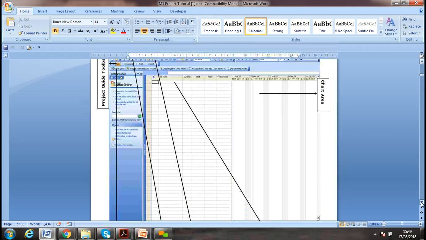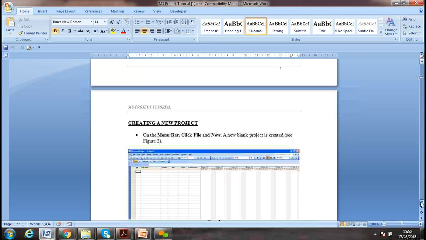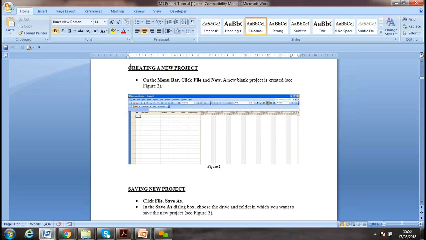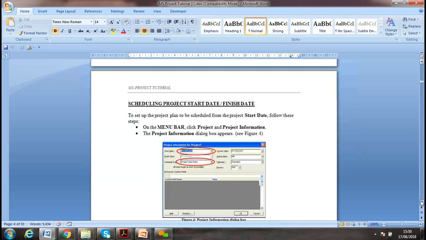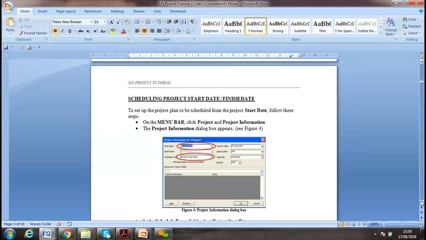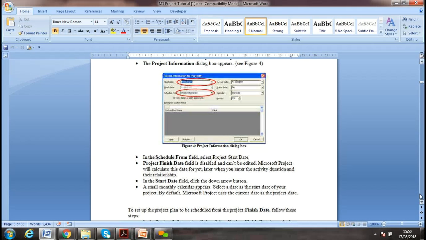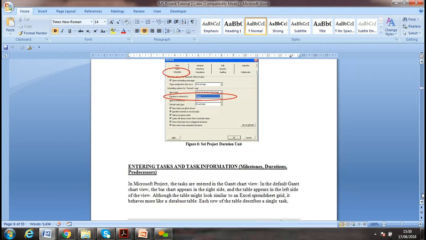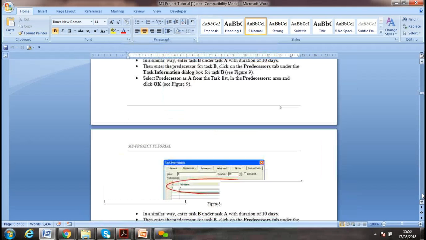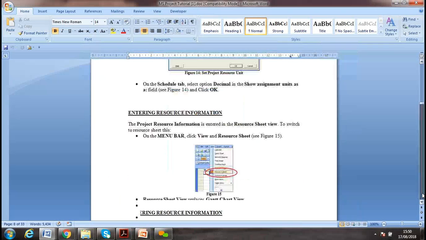You can even produce the Gantt chart if you want to by using MS Project, creating a new project. It's step by step: how we can save, where we click, what we do. So it's a step-by-step approach. It's quite good, this document. A lot of MSc students normally do degrees and masters in MS Project. It shows when we start, when this task will finish and my other task will start. So easily we can generate reports as well. We can look at how many days, and you will see all the resources, task 1, task 2, task 3.